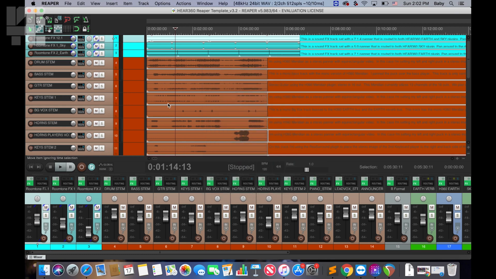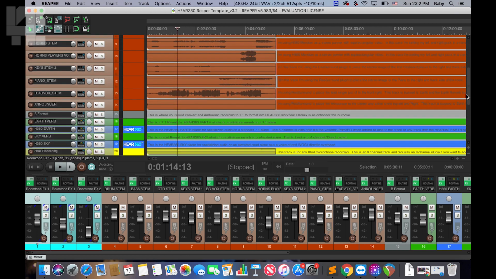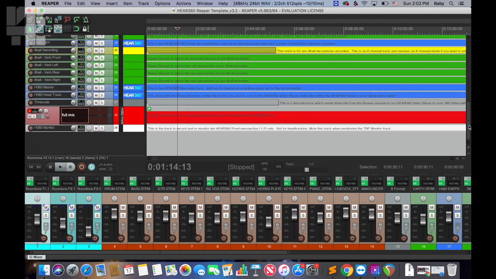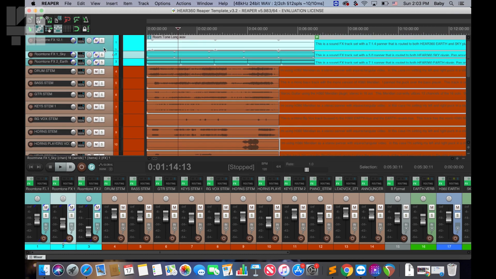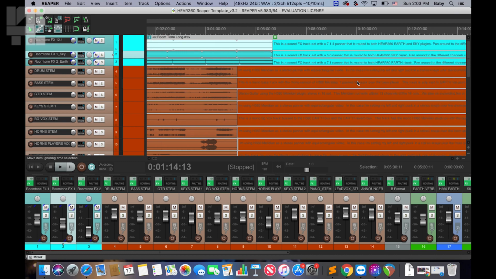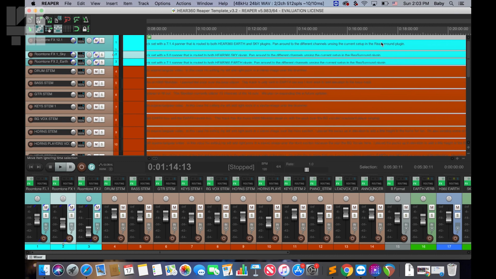Okay, so in this video we're going to go over all the tracks and do an overview of what each one of them is doing, but you have more detailed videos within the segment about the functionalities of each one. We'll start with the room tone. These are optional if you need them. They are being spatialized with the REA surround, which is native to Reaper. And we have one that is routed to earth and one that is routed to sky.